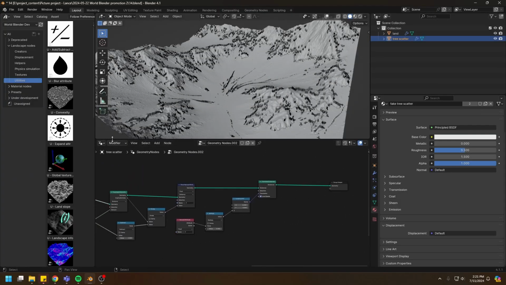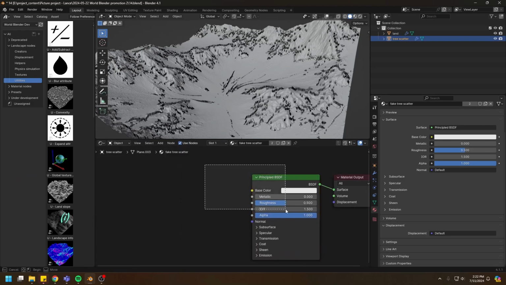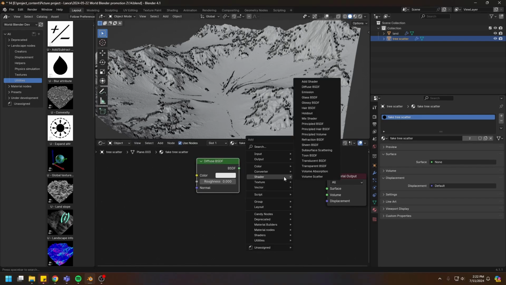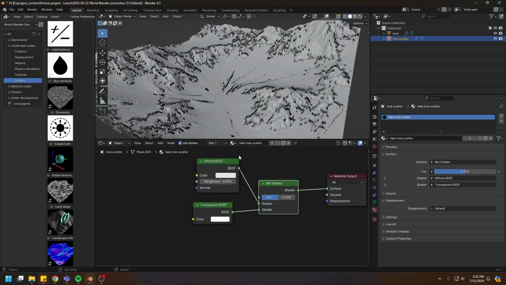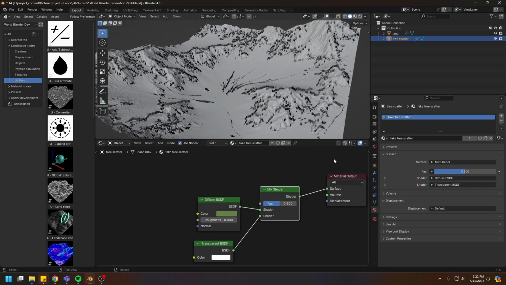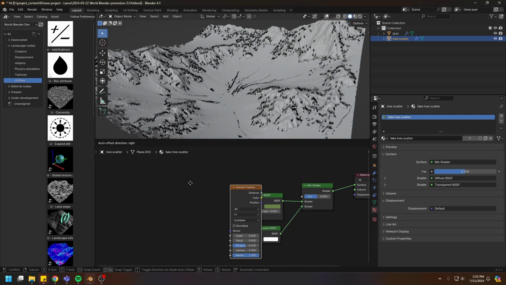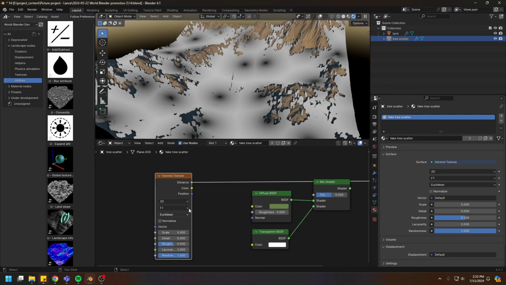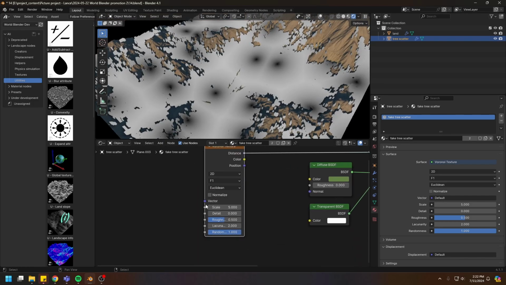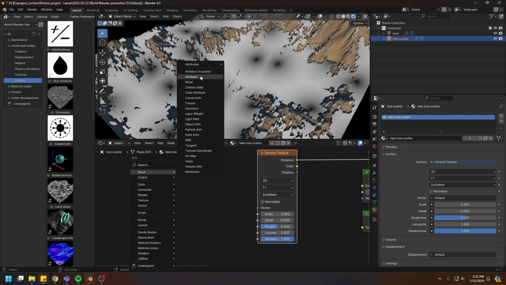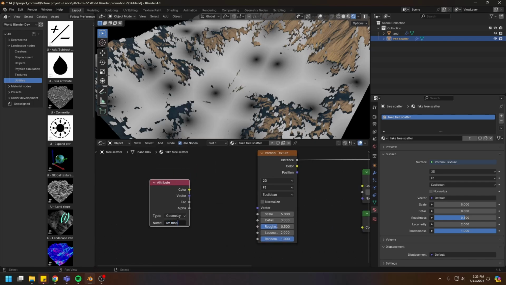Okay, let's go ahead and switch to the shader editor and get rid of the principled shader. And we will replace that with a diffuse and a transparent. Mix these together like so and set this to something green to indicate the color of the trees. Okay, now we need a Voronoi texture like that. Let's visualize the Voronoi and be sure to use 2D, and depending on your landscape, you might want to change the vector as well. But in this particular case, I'm just going to use the UV. So I will call in the UV map attribute. There we go. And put it in like so.